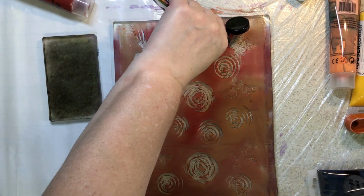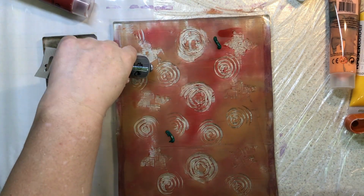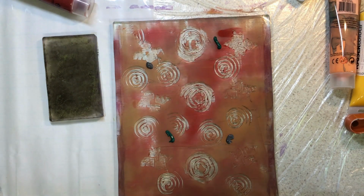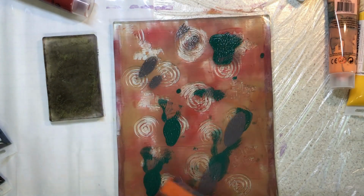And then I let it dry and add my top layer of paint. Two different colours again. I think I've got a brown and a green, or a grey and a green there. Looks like a grey and a green.